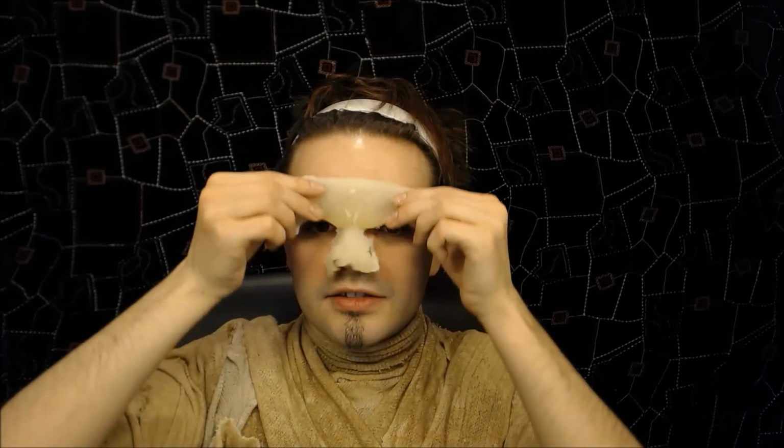Okay, so I'm going to apply some Pro Stick, or you can use spirit gum, whichever you prefer. Pro Stick is a medical adhesive. I'm going to apply that to the back of my prosthetic and then stick it straight down.